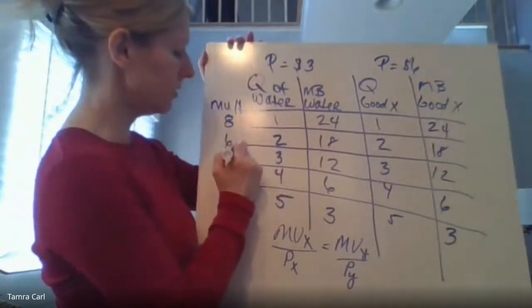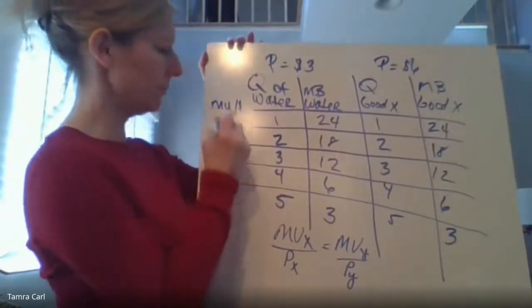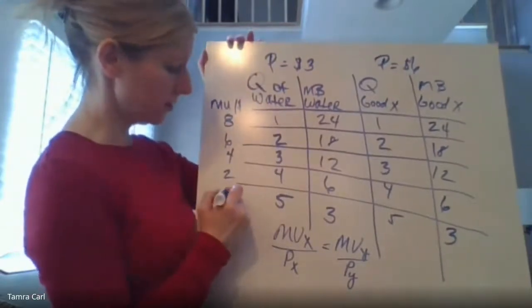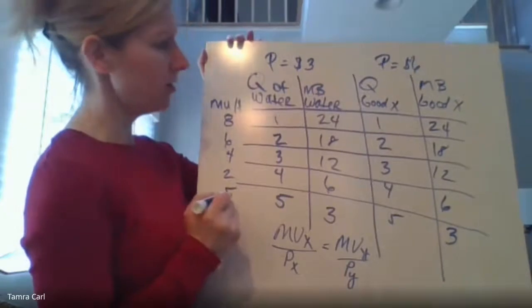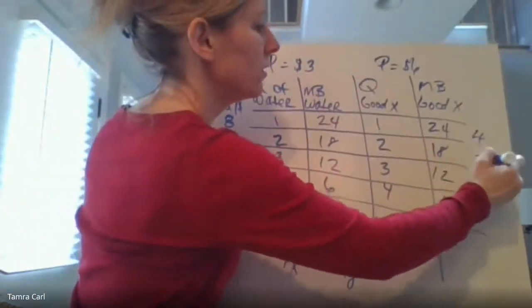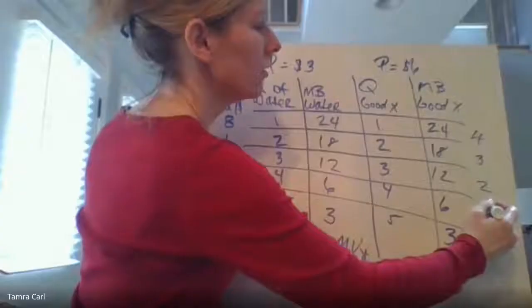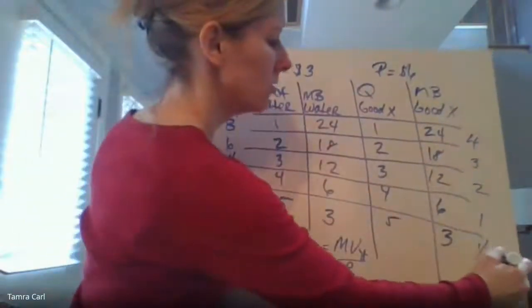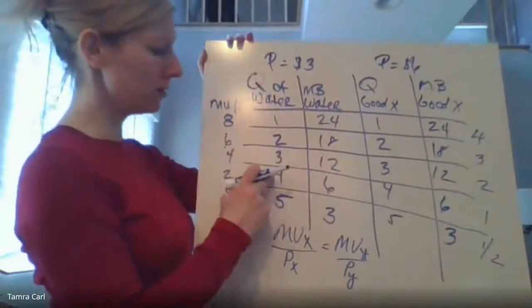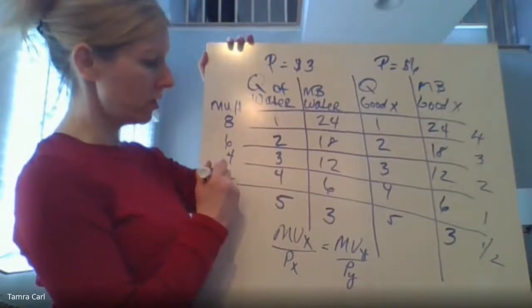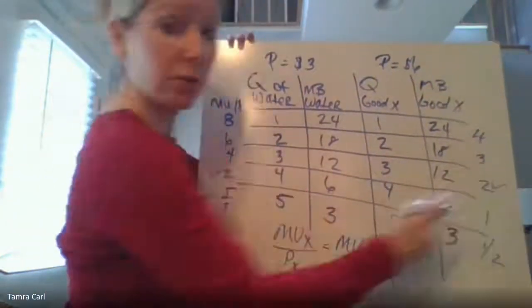So what I'm doing is I'm going through each one and I'm giving my marginal utility per dollar, because I feel like that's the easiest way to be able to compare the units as I'm going through, right? Is it 4 water bottles and 3 of good X? Okay, 4 water bottles and 3 of good X. So when you have 4 water bottles, you have a marginal utility per dollar of 2, and then you have here where it is 2.